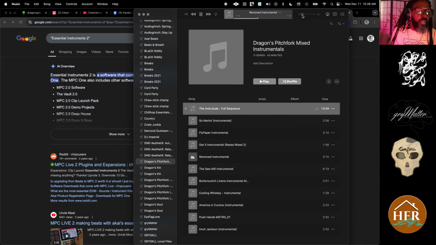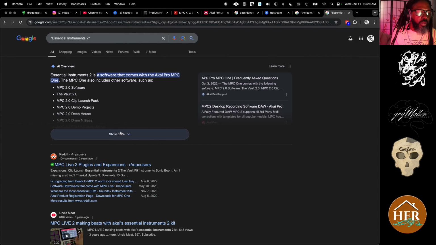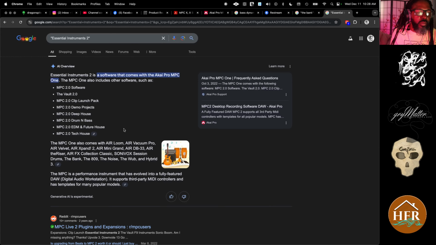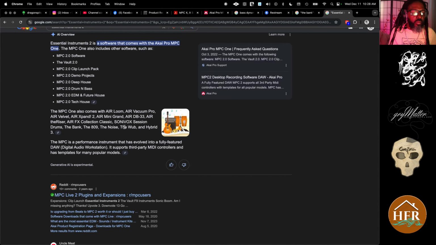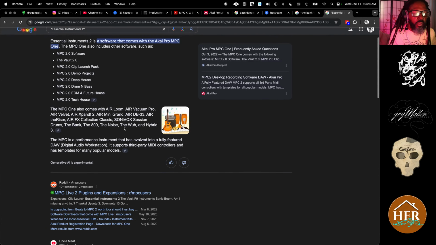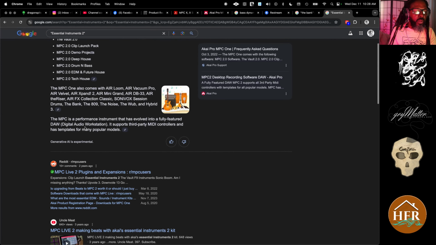I'm doing research right now to see if this Essential Instruments 2 has the bank included in it. MPC 1 comes with the bank. Yeah, that's interesting.